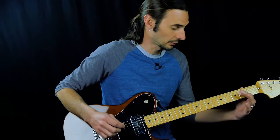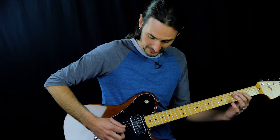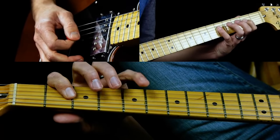2-4-2-4-2-2-4-2-4. The twos are when you're on the second fret and when you're on the fourth fret. And I'm hitting the A string and the D string together. Same way we kind of did the E, but now it's on the A and we don't need our pinky.